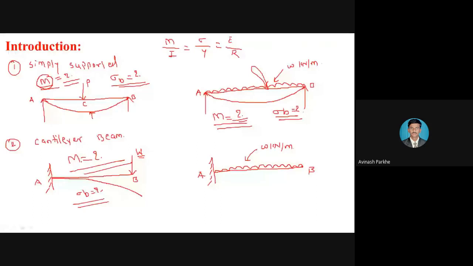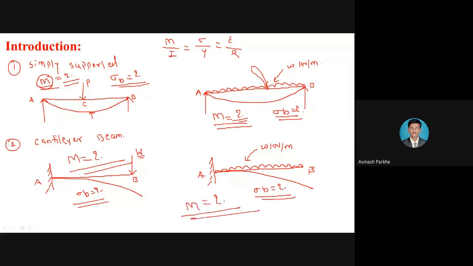And similarly, for the last case, the cantilever beam subjected to the UDL on the entire span. Due to that UDL, again the bending is taking place in the downward direction. Again, if I have to calculate the bending stress in this case number 4, the first requirement is that I have to calculate the bending moment as a capital M.